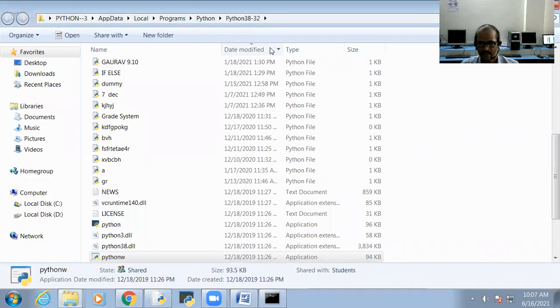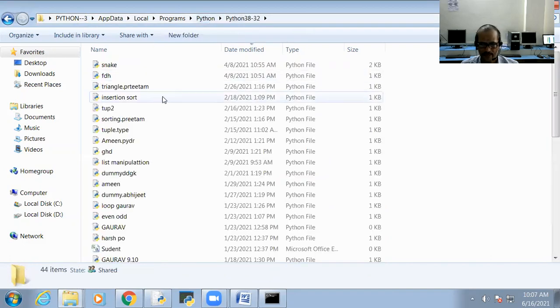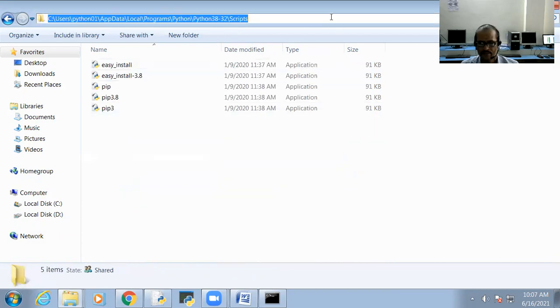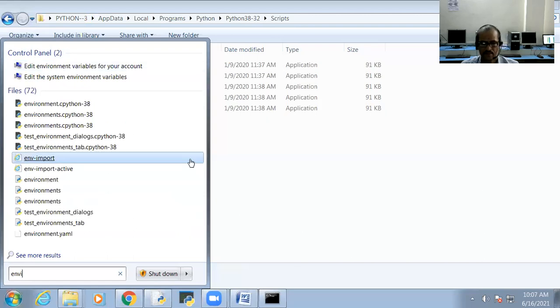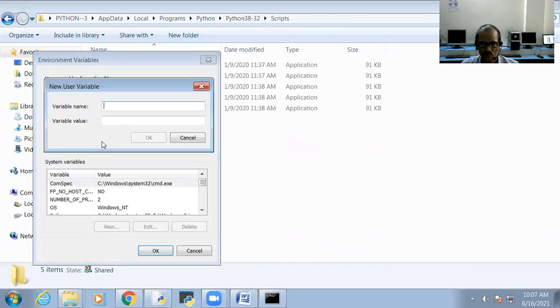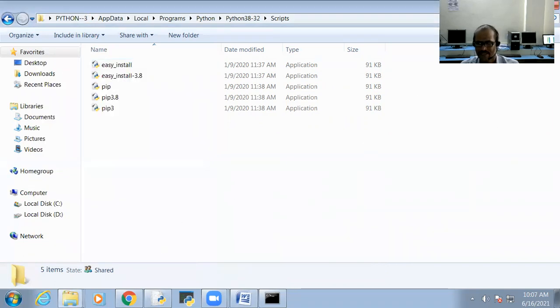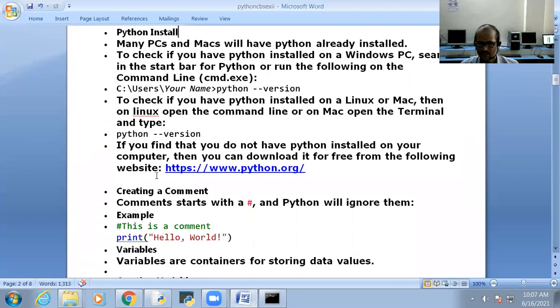Now Python 3.8, and the Scripts folder is there. Copy this path, go once again to the environment variables, and click new. Now Scripts, then copy. Now close. So you can set the path easily. This is the website where we can download and install the Python version.